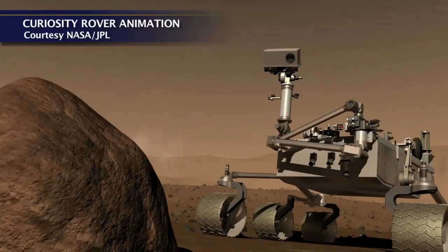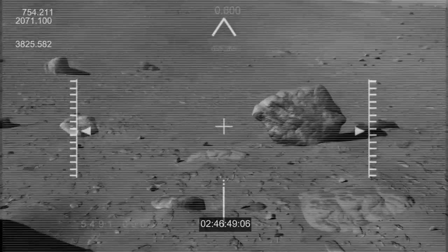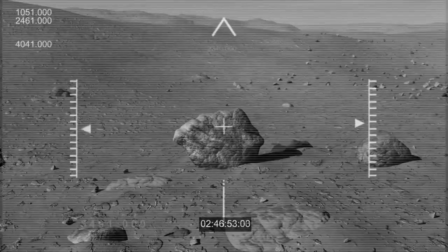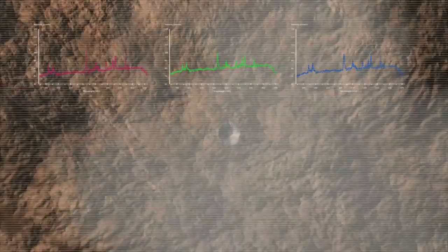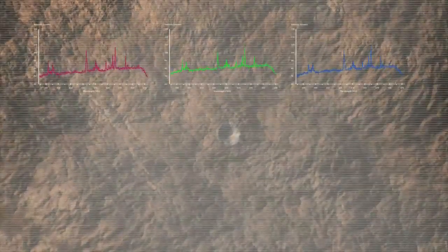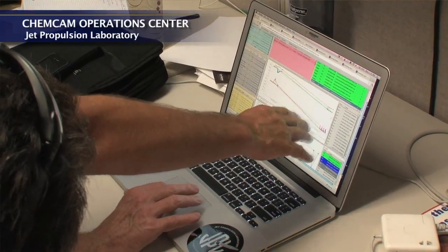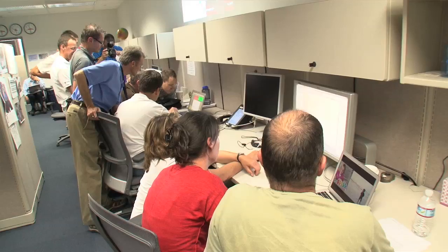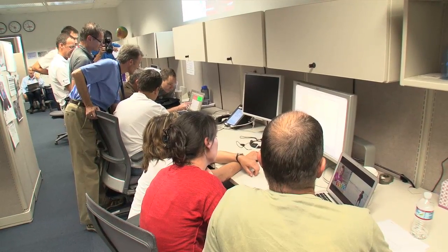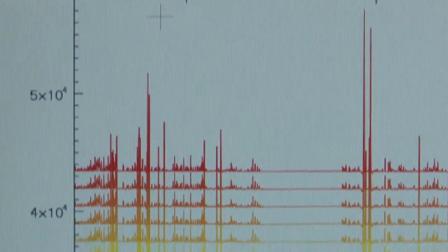The morning that we were to get the data down after that Sol 13 firing, I went in a little early. Dot DeLapp was in — she's our data person from Los Alamos. And we were just settling in, and Dot jumped up and said the data's already in. We were all a little bit slap happy to see the data starting to come down from so far away after so much work. And the data turned out to be beautiful, as good as we could have hoped for.